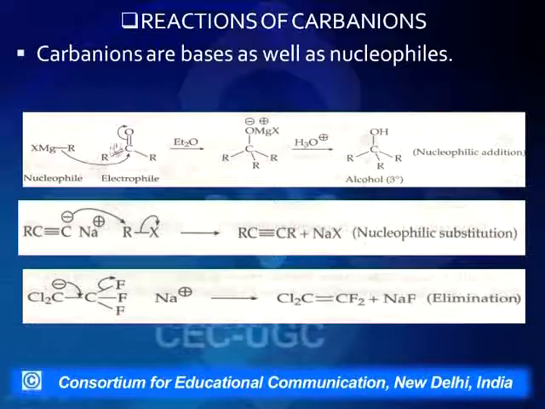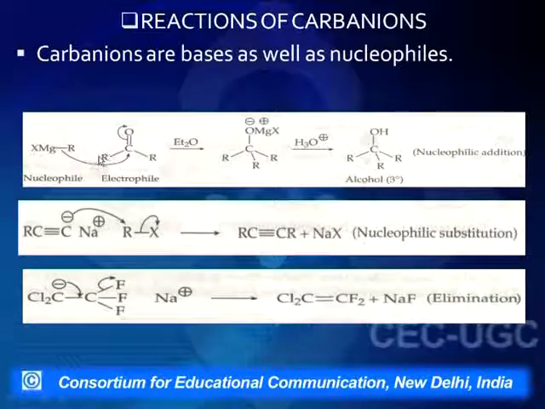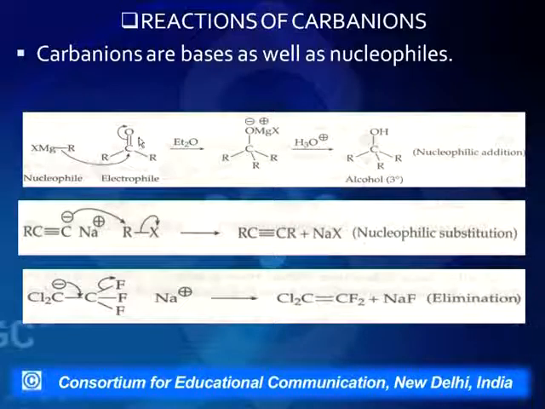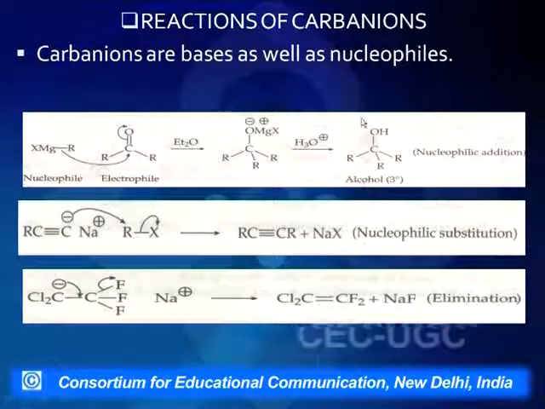What we see here in the first reaction is the Grignard reagent, from which R minus goes and reacts with the ketone. In a ketone, the carbonyl carbon has a positive charge on it and oxygen has a slight negative charge on it. So, this R minus will go and attack the carbonyl carbon, which is electron deficient and is the electrophilic site. Here a nucleophile is coming, or a carbanion is reacting. Then this addition product undergoes hydrolysis to give us an alcohol.